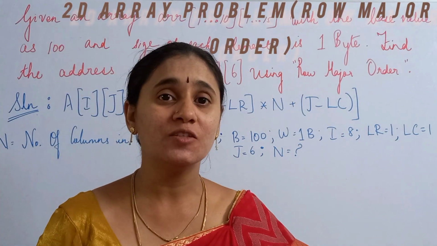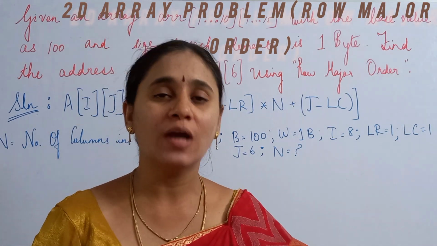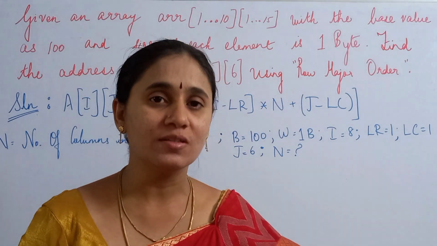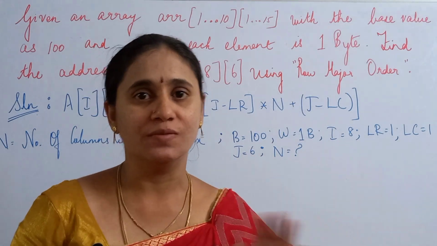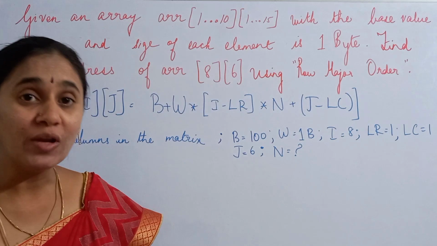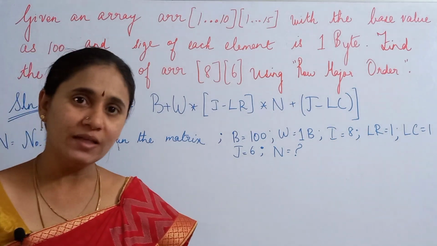In the last class we discussed the 2D array formula, isn't it? I told you that we are going to have some example problems related to that. So now we are going to see an example problem of 2D array solution. This is the question. First you must understand the question very well and then we can go for problem solving, right?